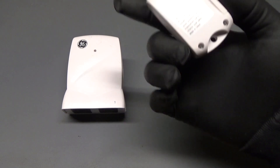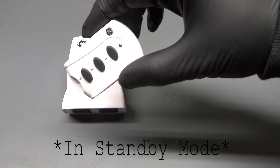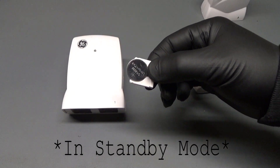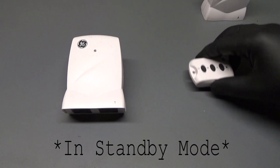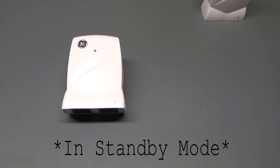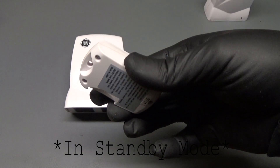Another reason why it was really cheap is these things actually draw current from the coin cell battery. It's not much, but it's enough for the battery to get killed in like four days. So it's pretty bad — you'd have to replace the battery, and that's just a big issue. So what I'm going to do is modify this so it doesn't drain the battery.